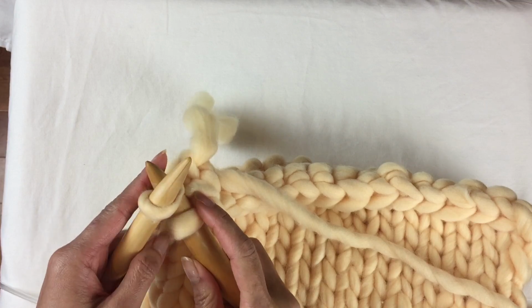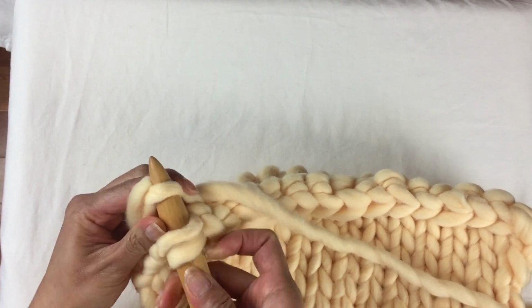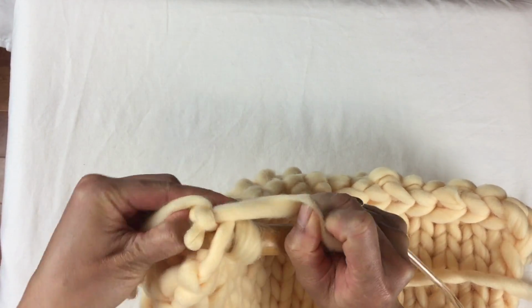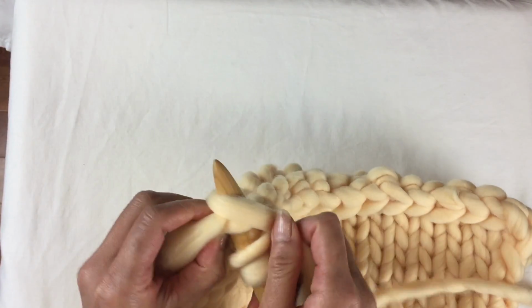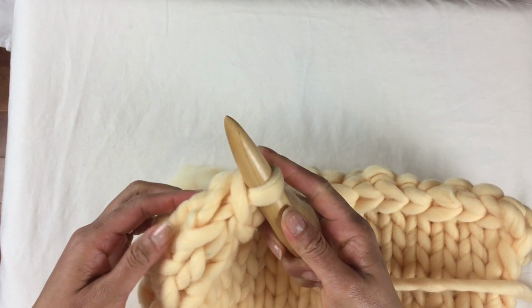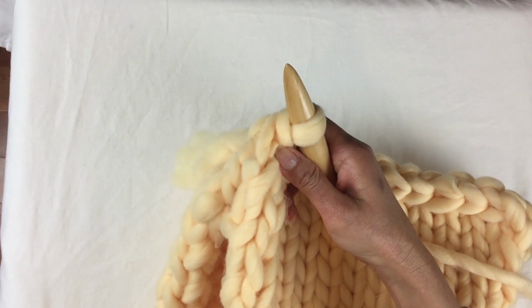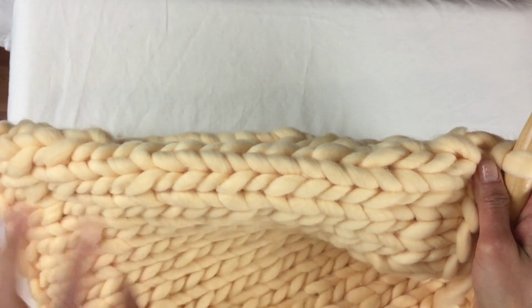So now I'm at the last stitch that I need to bind off for this side. So this will be the end of our first closing, but we still have more opening that we need to close up. Okay, so now we finished the first part. Now we're going to move on to the side opening that we have.